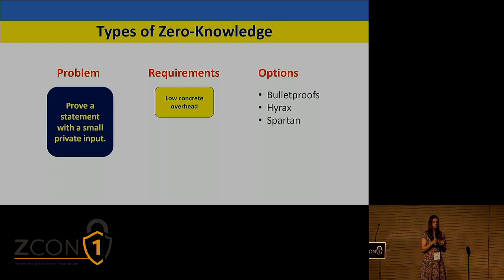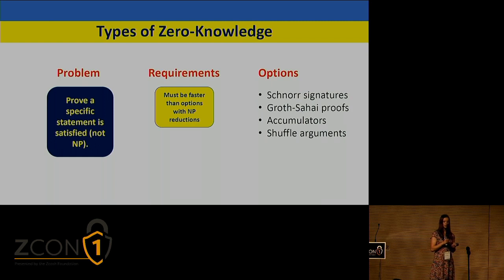The other situation where maybe you wouldn't use SNARKs is if you're proving something very, very small. With SNARKs, we're using pairing-based groups, so the verifier has to compute pairings. This is an overhead that you probably wouldn't want to pay if you only have 10 gates. As far as I'm aware, most of the schemes you'd want to use for this would be discrete log-based, and again, there are some options for that. Another situation is if you're trying to prove something very specific. SNARKs are for general computations, situations where you don't necessarily have a specific protocol, but you want to prove this thing, and here's a scheme that you can use. But there are some schemes in the literature for which we have better proofs, where you might not want to do the NP reduction, reducing it to a set of R1CS constraints, because that's expensive.